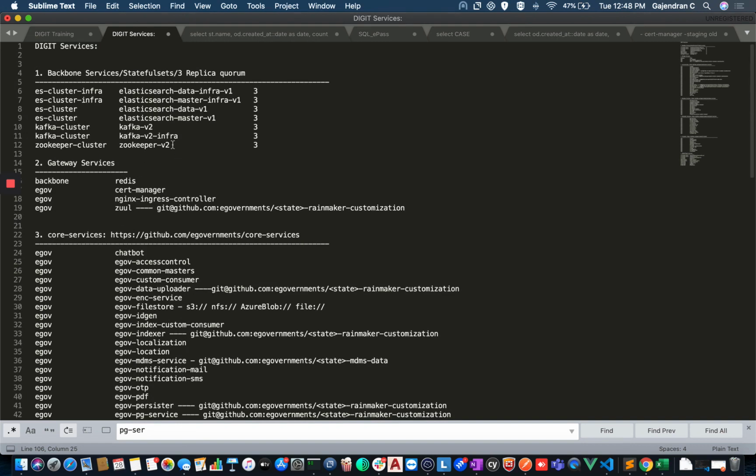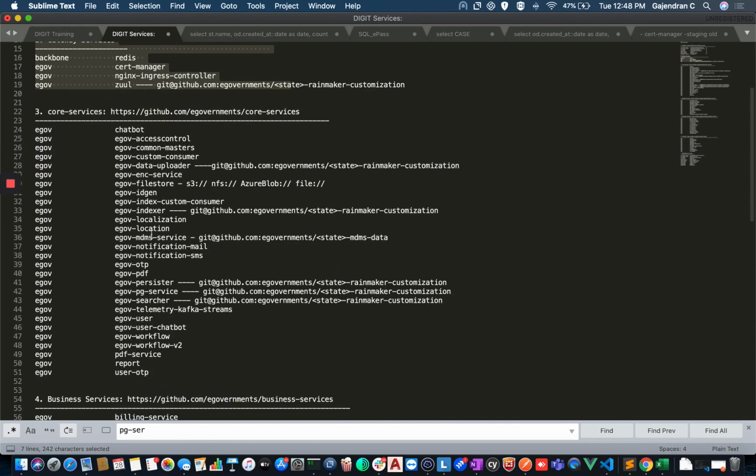So these are the generic images. You don't have to build them. For example, the gateway services and the backbone, you would directly get from the container registry. But all these core services and business services should be from your own container registry that you actually build and deploy.